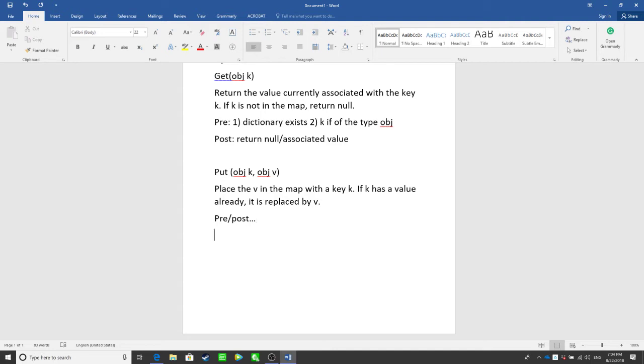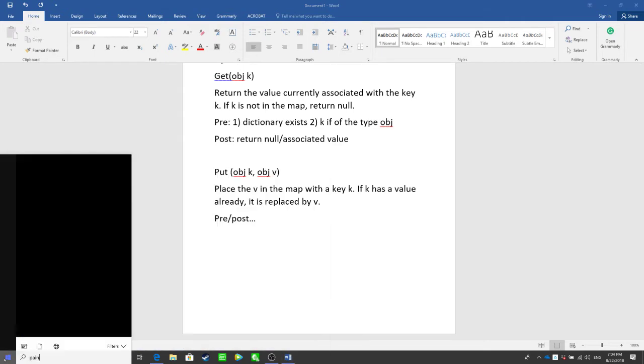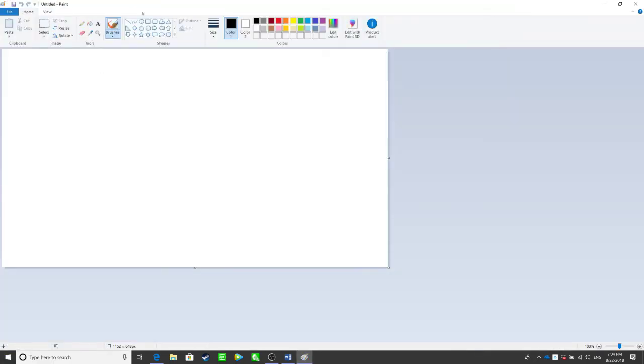Another thing is the figure. If we want a figure of this put, we have a pair, and then we put another pair there, before and after, something like that. Just pretty abstract.